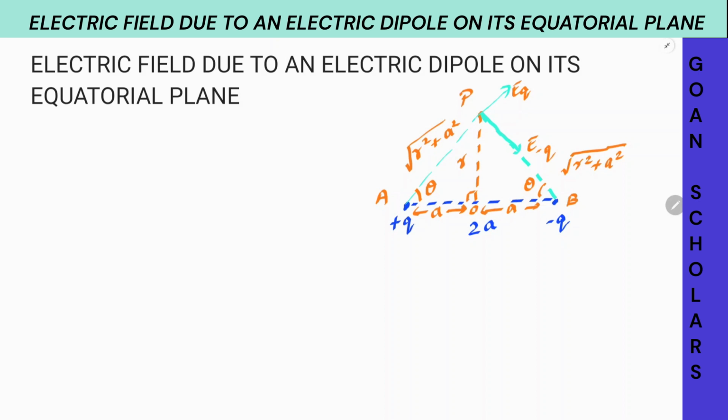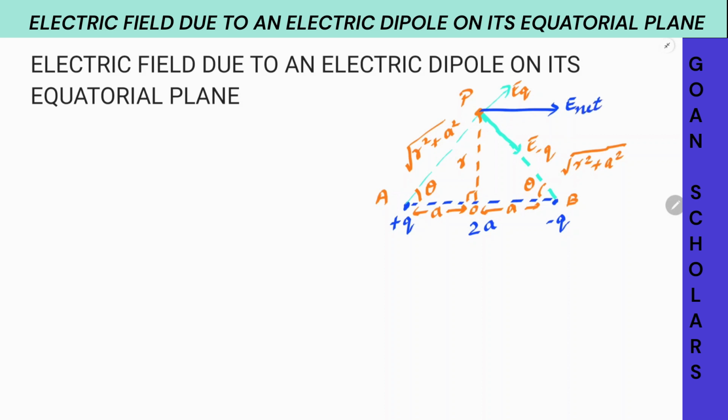Great. Let's go back to our electric field. So the electric field at point P due to the first charge is E plus q, and due to the second charge is E minus q. Where will be the resultant? Now here we will apply a class 11th concept. The resultant of any two vectors which are inclined like this will be in this direction. So this will be our E net electric field, correct?